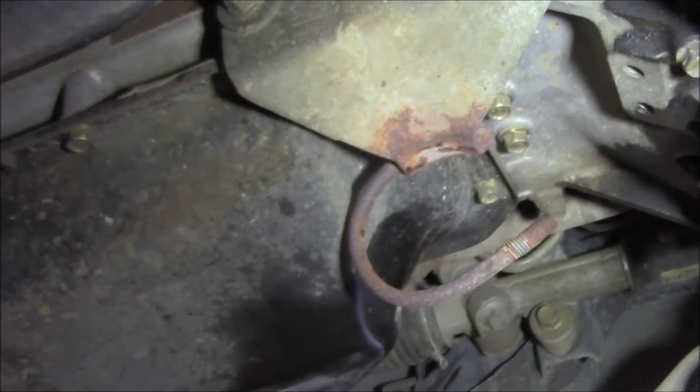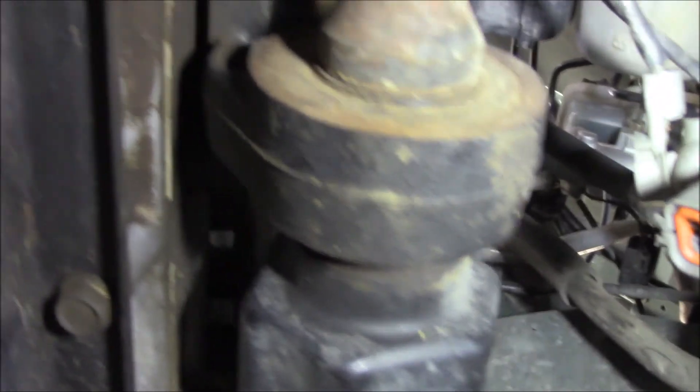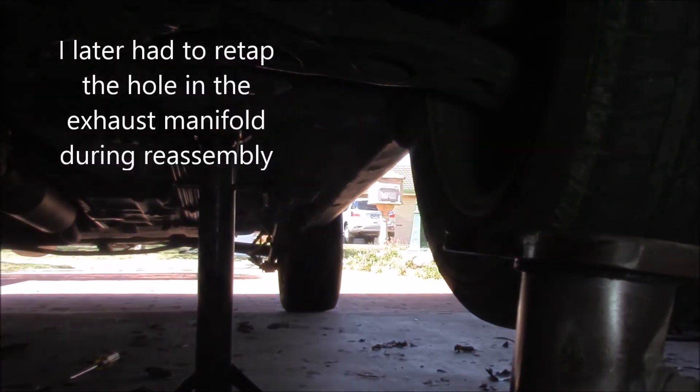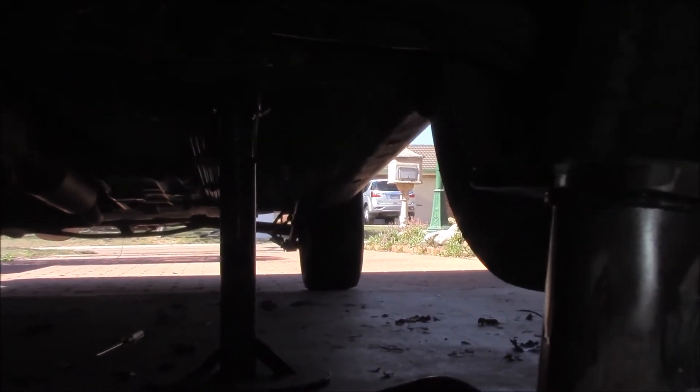I've physically pulled it off, and isn't it always the case that when you're feeling crook the job is always bigger than it should be? Just have a look at what I had to do just to get the alternator off. The alternator's tucked away up in there - not a big deal, that wasn't overly hard. But of course what was in the road was the exhaust pipe. The front pipe had to come off as well, and of course the front flange bolts - one was really, really tight so it took quite some time. Enough of the whinging - it's time to have a look at the alternator itself. Let's pull it apart.